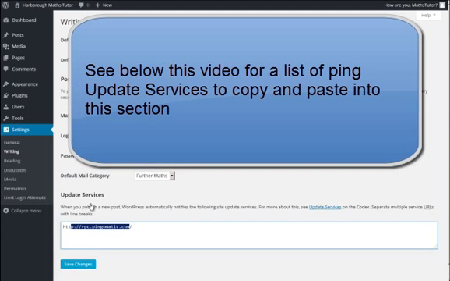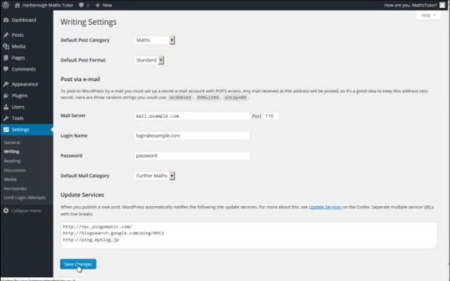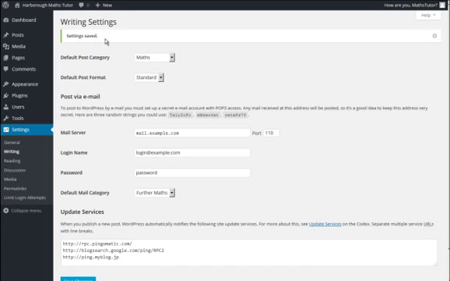When you've made a new blog post, it's going to send out a bit like a text message, an SMS, to each of these sites saying, hey look, there's been a new update on our site. Come and check us out and index, record that we've got something new. That site will then tell Google, or Google will index that site, the Pingomatic and all these other sites, and that's how Google will find out that you've got a new blog post, and update accordingly. So I'll give you a list of sites to drop into here. Just copy and paste them. Save changes, and on we go. Settings saved.